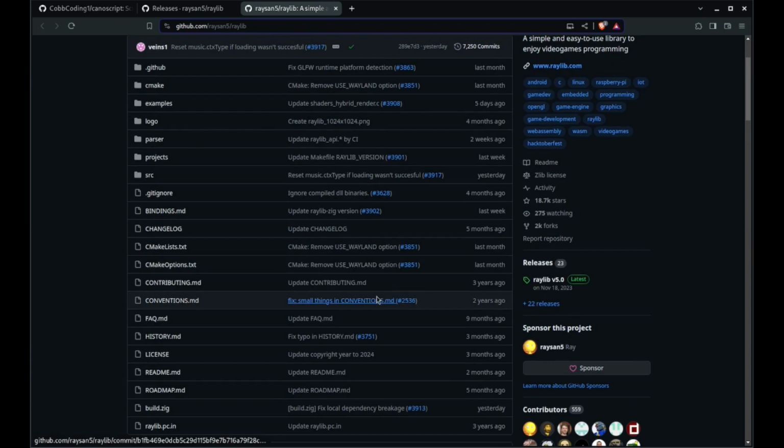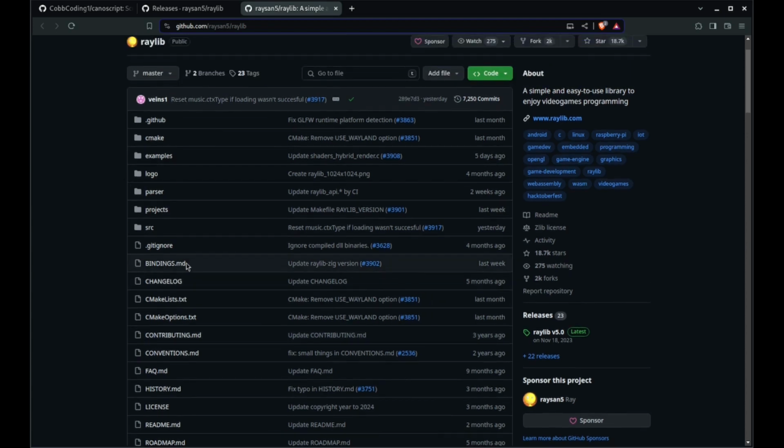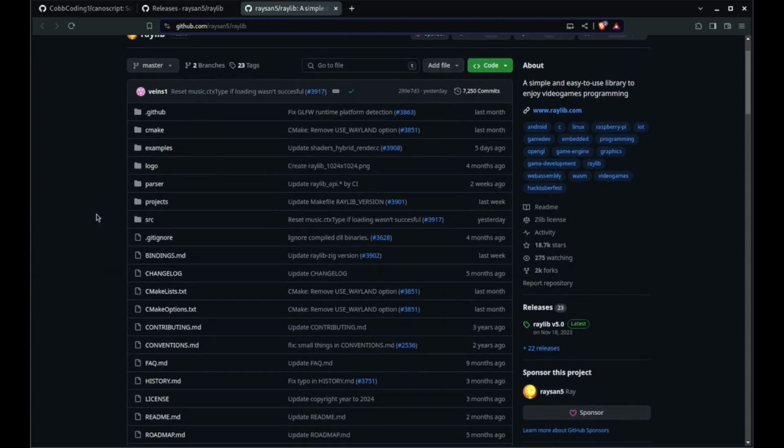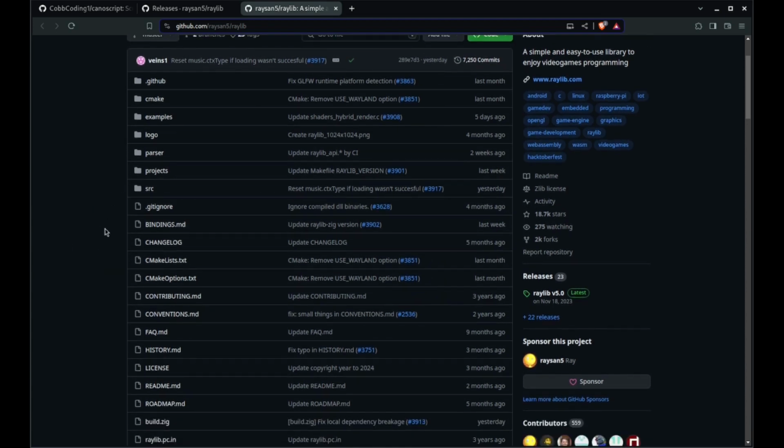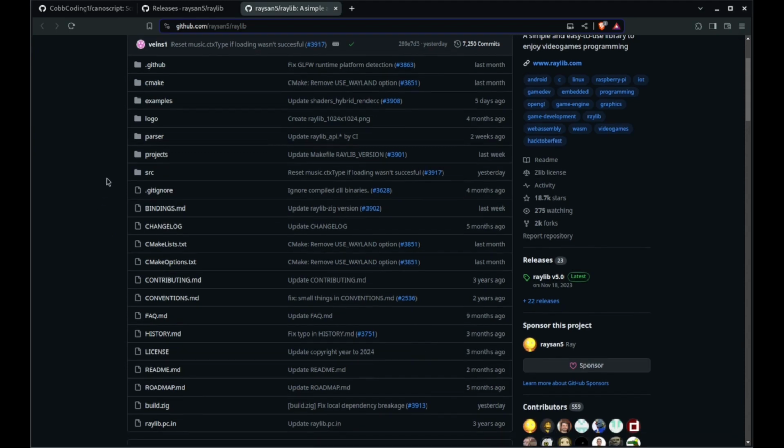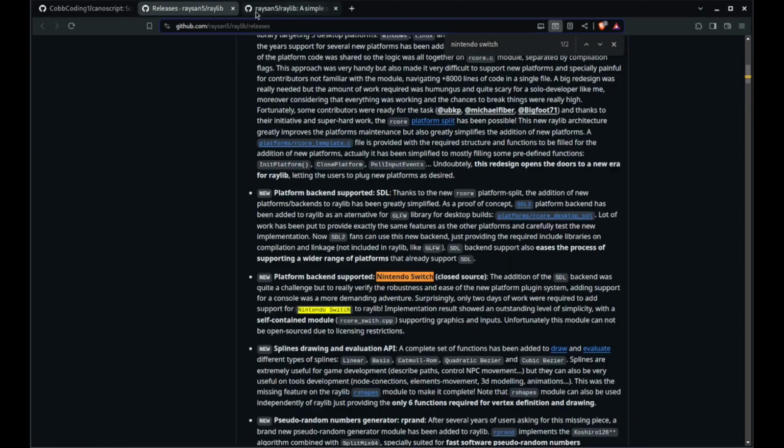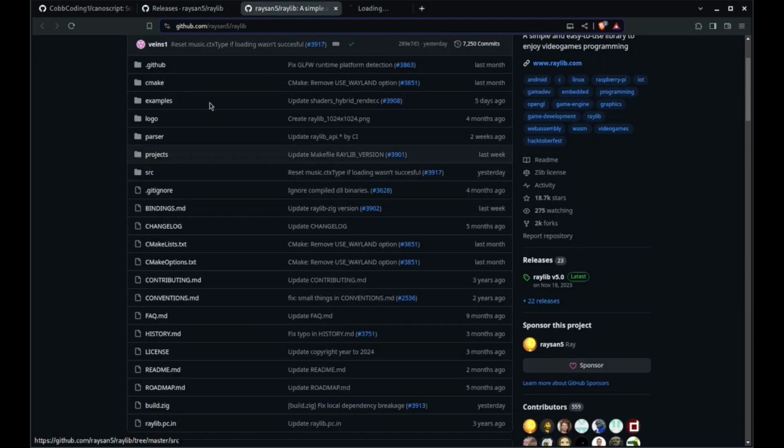I like to also do like OpenGL, right? So much lower level, and then try to sort of implement my own Raylib. Not exactly, obviously, but similar idea behind it. But yeah, Raylib is very cool. I want to look at this though. How can I find it? Rcore Switch. Oh, that's probably in here then.